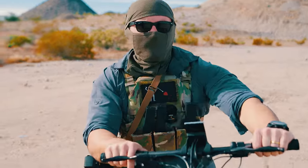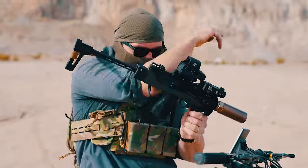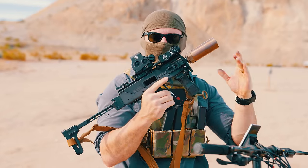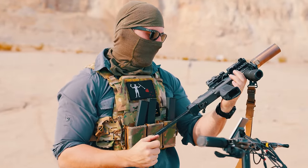Now the MAC-11 is a product of some OG machinery. This thing is gonna be old, gentlemen. The design of it, everything about it is old, but it has a facelift. It has some new parts on it. So what exactly is going on? Well, my buddies over at Badlands let me borrow this bad boy.